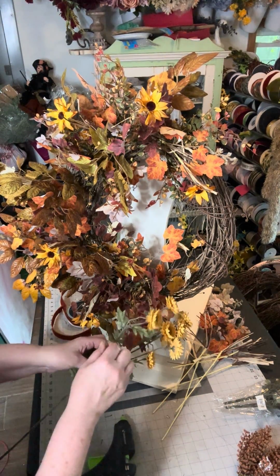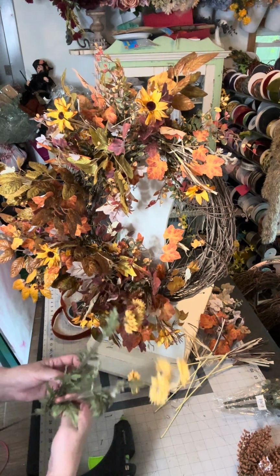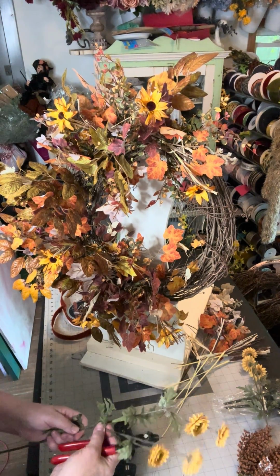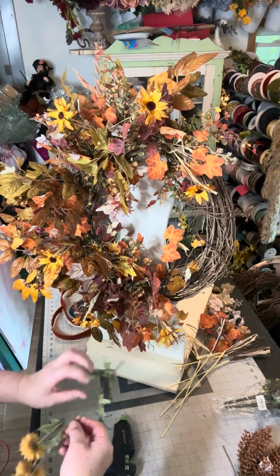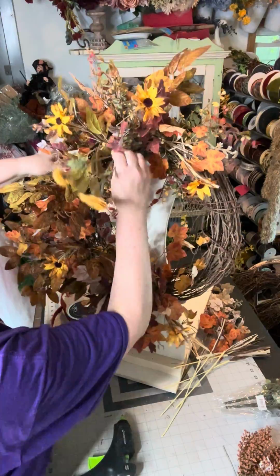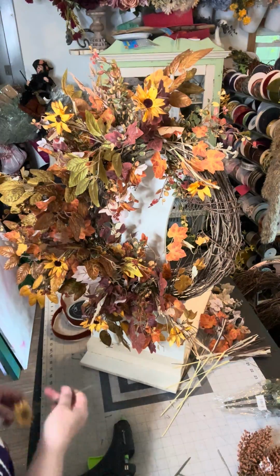Then I have these other little flowers here, and these are in my shop too. They are just so fall. I just love them. Now you can leave all 3 of them on here if you want to. I'm not for sure if that's what I want to do, but let me look and see. No, I don't think so. So I'm going to cut them off individually and go ahead and put them in.